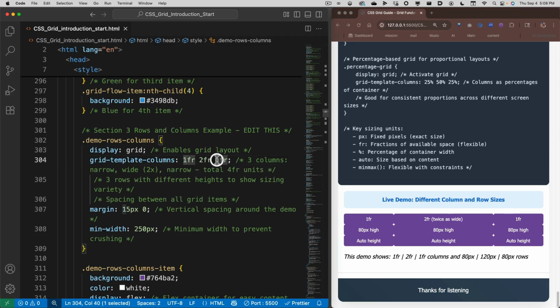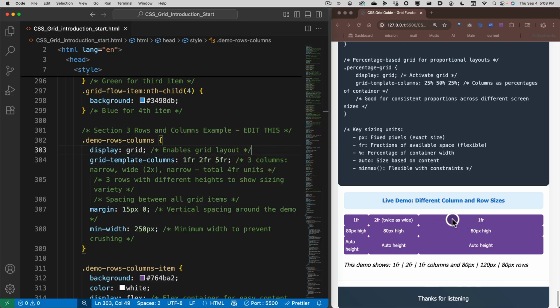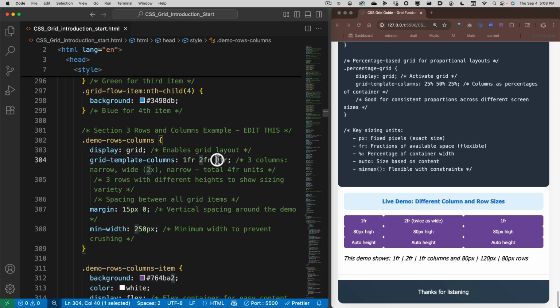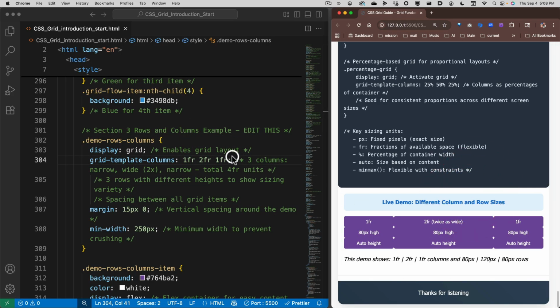What if I did 2FR right here? Now, well, it's doing some weird stuff. I shouldn't have done that. Oh, I put a 5, that's why. 2FR. These are both the same width, even though it says 1FR. I put 2FR on it. This is 2, this is 2, and this is 1. So you can mix and match the units there, or the amounts. I put that back to 1FR, 2FR, and 1FR. So 1 is going to be narrow, and then wide, and then narrow again.